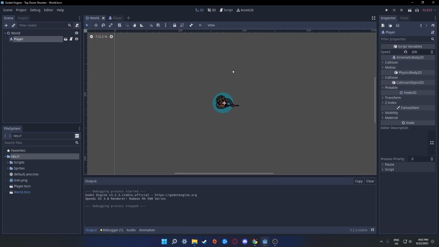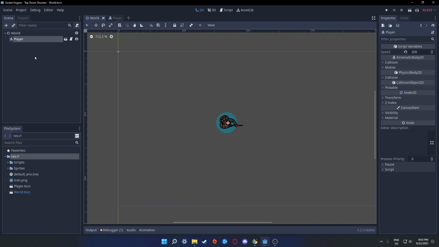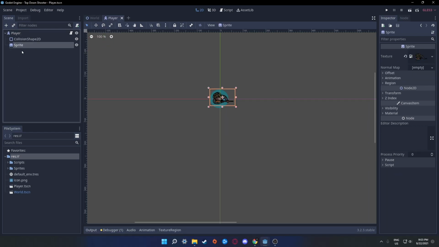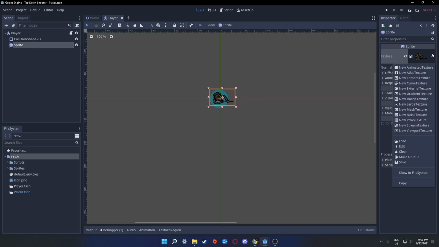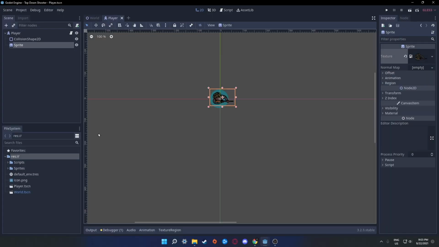Let's get straight to this. First of all, I want to make sure that you guys do two things first. First, go to your scene and in the sprite, change the sprite. The link will be in the description. Go ahead, download this and load this guy right here. And I created a sprites folder where I put this guy in, no big deal. Right click to create a folder.